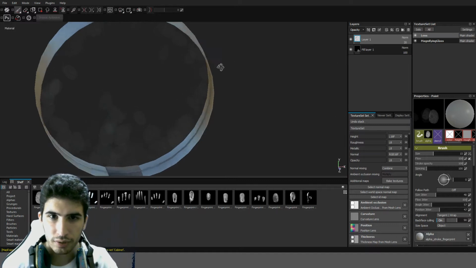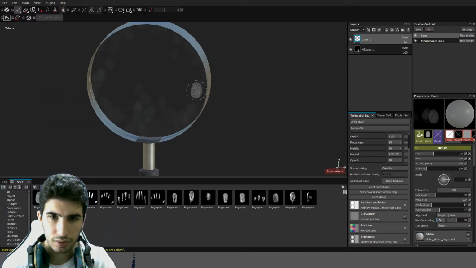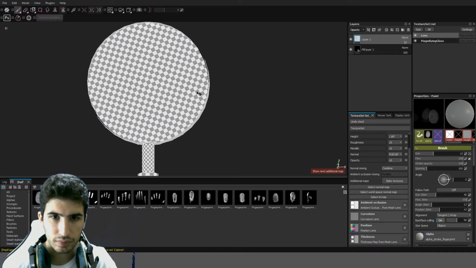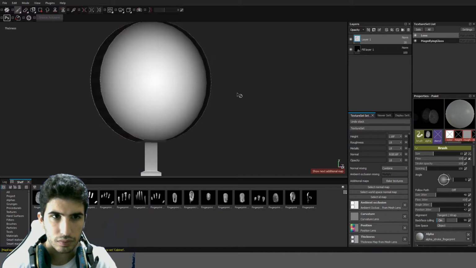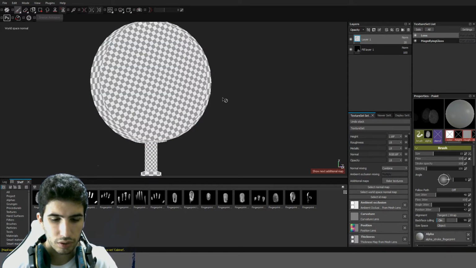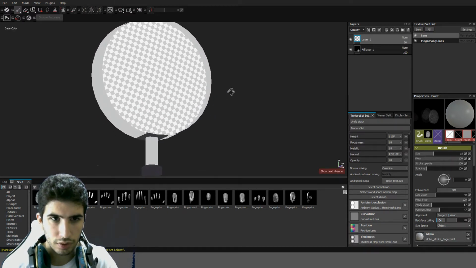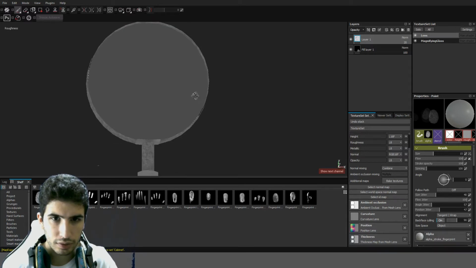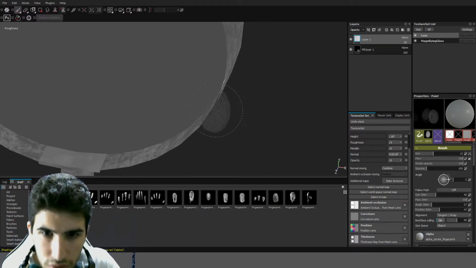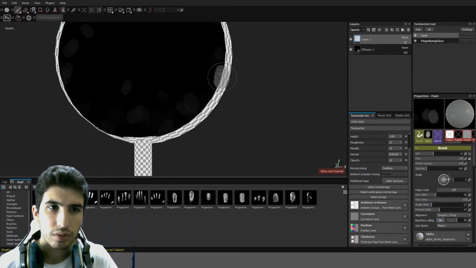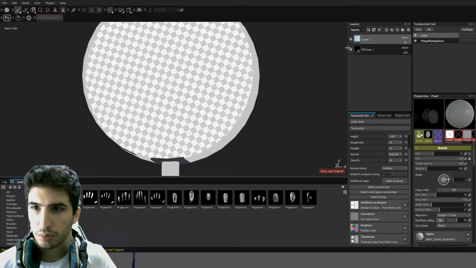So it's there. Now if I change the material to be, B, B L no. C. Color, height, roughness, showing it. Yeah, what's up?